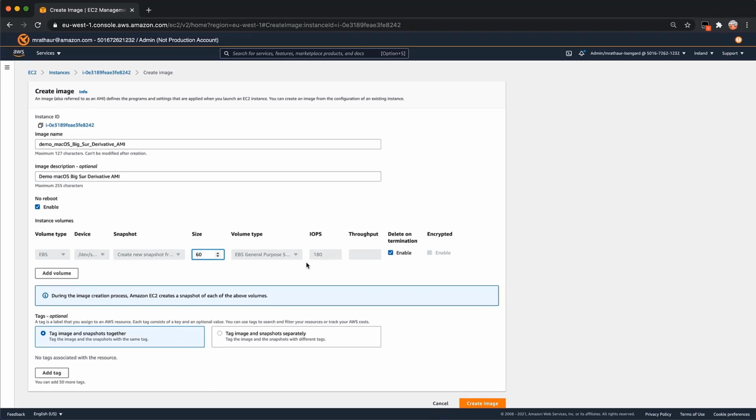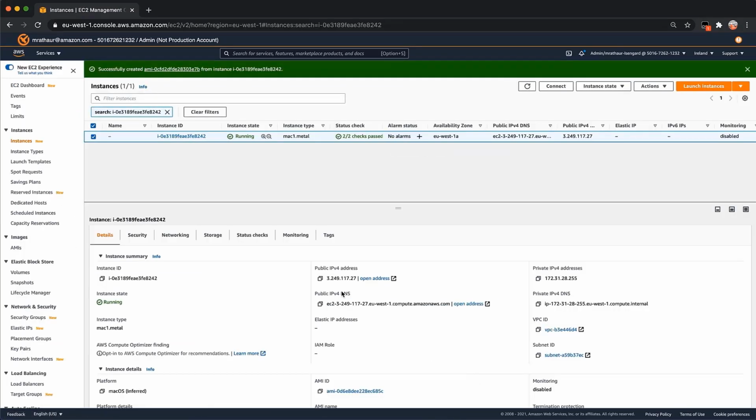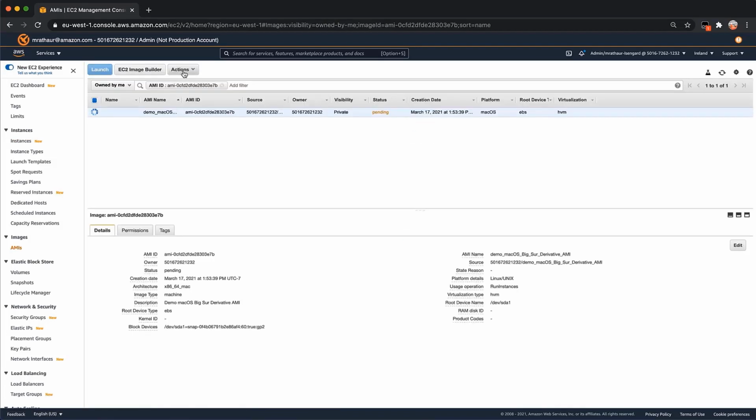And quickly going ahead, you can also specify the delete on termination behavior. Once you terminate your instance, do you want to keep the EBS volume or do you want that volume to also be deleted? And once you click on Create Image, you will get a notification that a new AMI, which is your derivative AMI, is being created, and the status will show as pending.